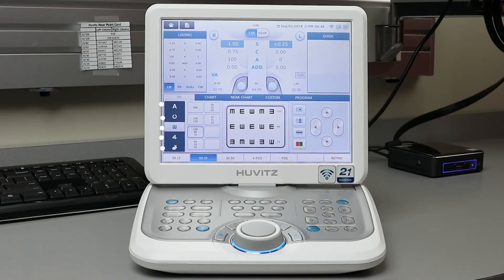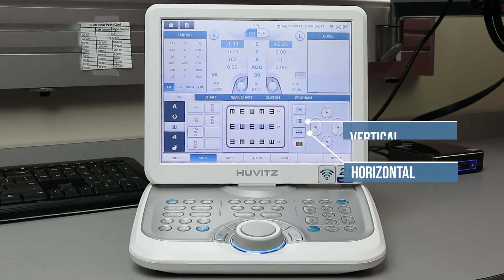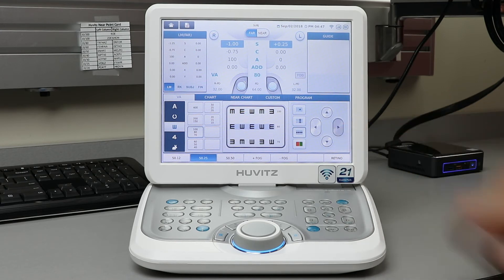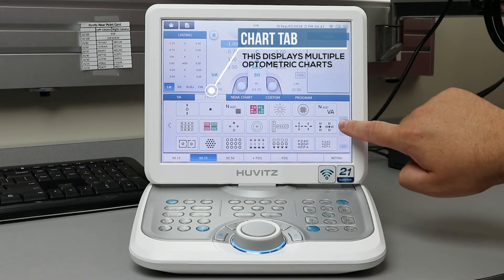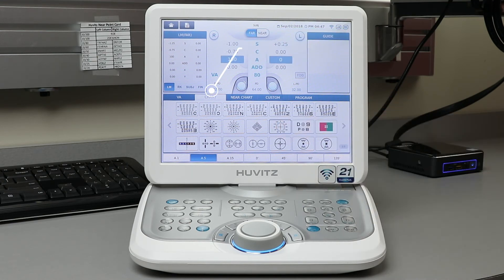To the right-hand side, you will have options for masking — Horizontal, Vertical, and Single Unit. To the far right-hand side, you can use the arrow keys to scroll through these options up, down, left, and right. In the center, pull up the chart tab to show you the many charts and tests available. Each button that you press will project directly onto your visual acuity chart.